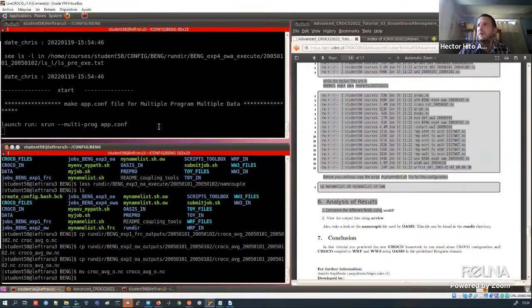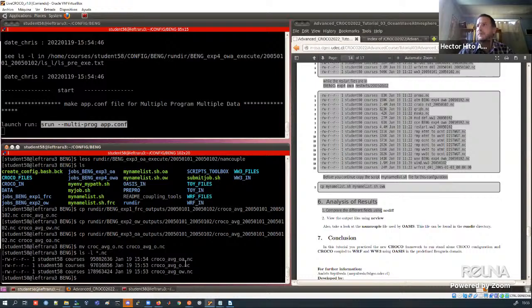So just now the coupled model is running. But what I was trying to show is that these are three files from the same period, and as we saw in the previous weeks, you can use ncdiff. Maybe you can run NCO.